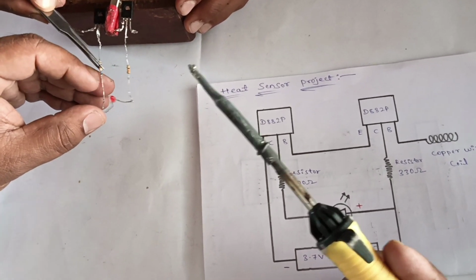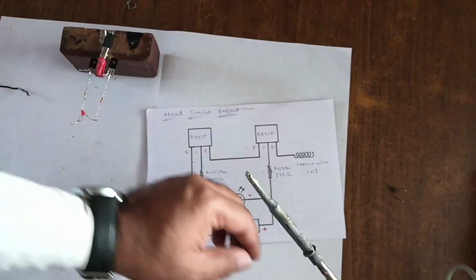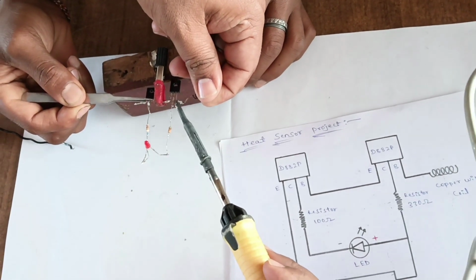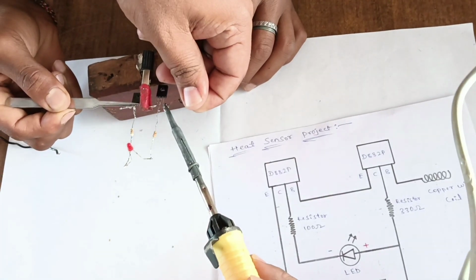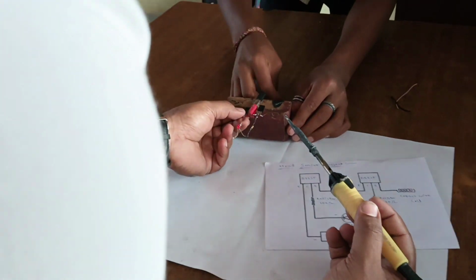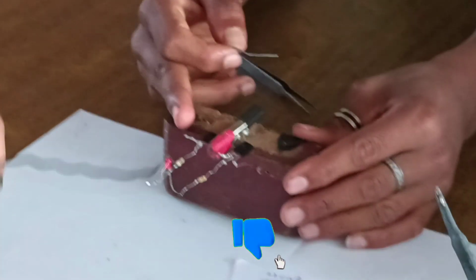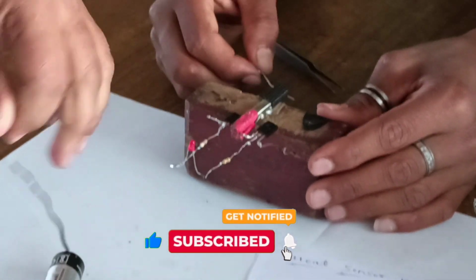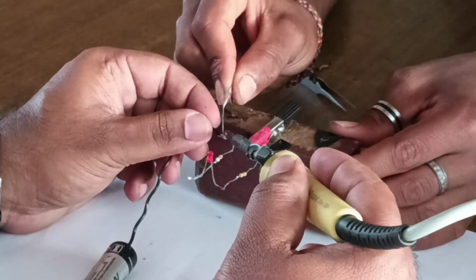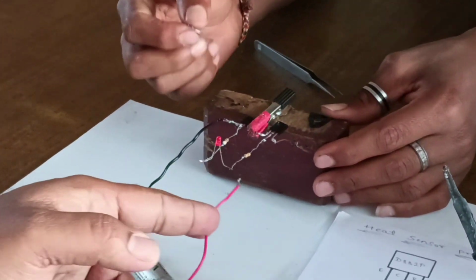Okay, the negative of the LED is connected to the 100 ohm resistor. One copper coil connects to the base of the second transistor. Next, take the 3.7 volt battery. Negative is connected to the emitter of the first transistor. Positive of the battery is connected to LED positive.